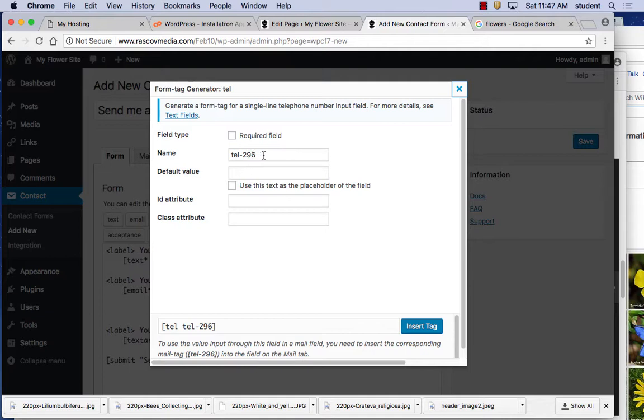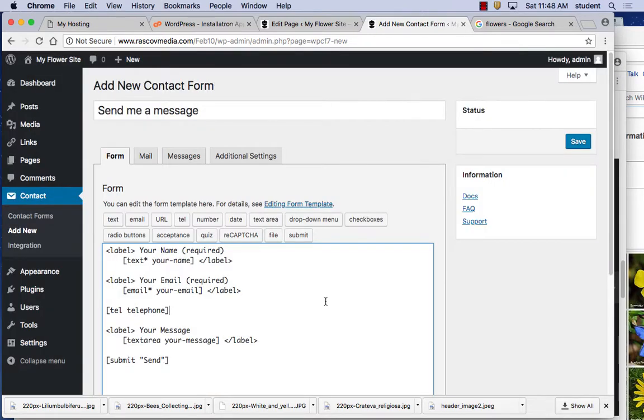Name is the name of the box. I guess we could put telephone number. I think that's what I want to put next to it. And then if I say insert tag, I'll just put telephone in there.